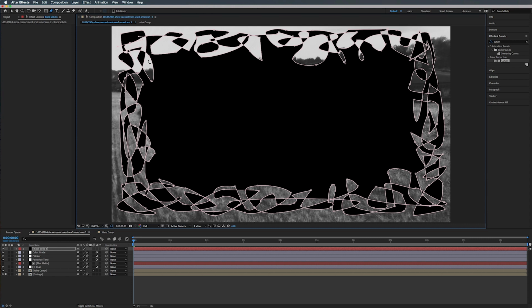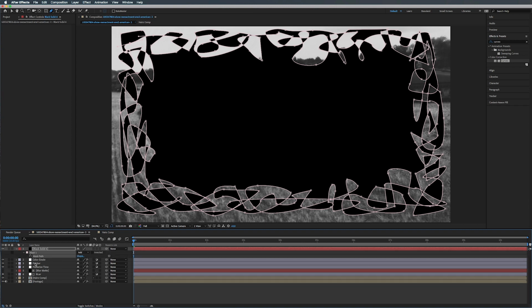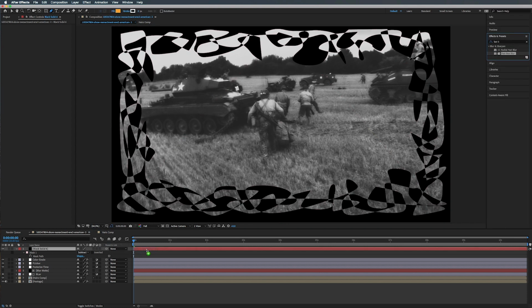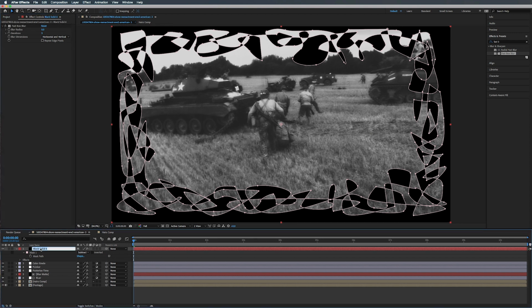We have this weird intersection of the mask where parts of it clip out and become invisible while other parts are visible. So we're going to hit M on the keyboard. M, not N. M for mask. We're going to set this to subtract. All right, so we have this dark border with randomness in between. Randomness, I added another S syllable to random. So what we're going to do now is add a fast box blur, under blur and sharpen. We're going to add that onto our black solid. And let's real quick name this Vignette Matte.